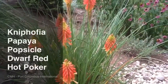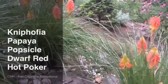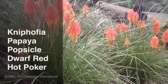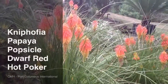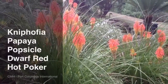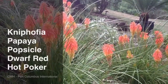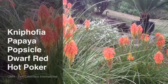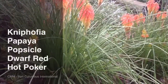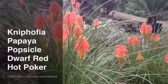Sprouting up like an exploding firecracker or a rocket reaching to the sky, Nefofia papaya popsicle is just the thing for bringing long-lasting, easy-care color to the summer border. Here's a variety that only grows about two foot tall, produces these bright papaya or orange-colored flowers that keep going for weeks on end. And in behind them is lots of little new flowering shoots that come up and replace the ones that are just going over.